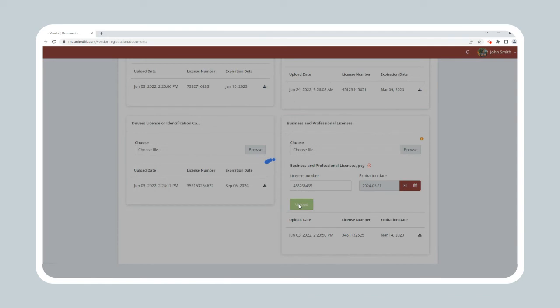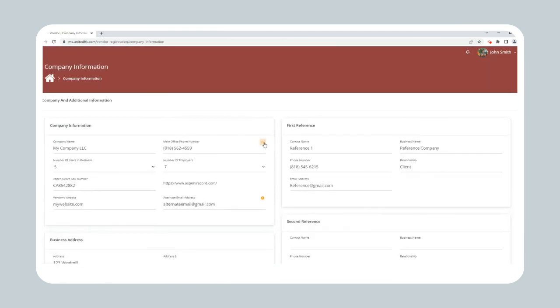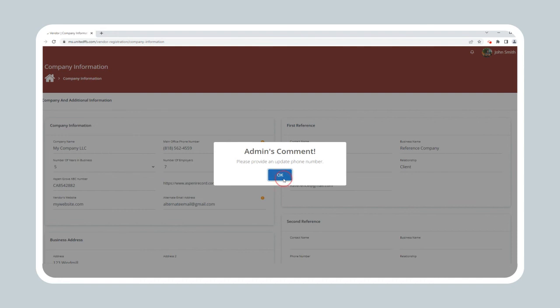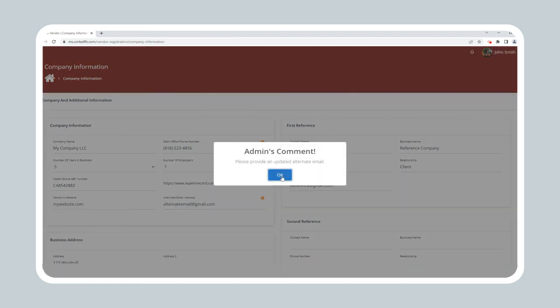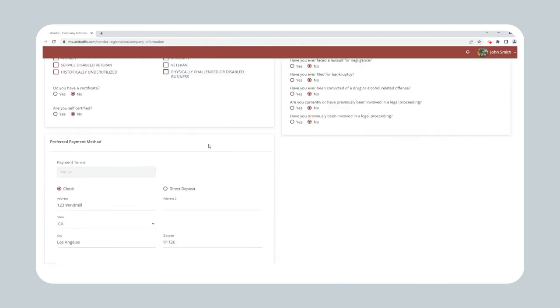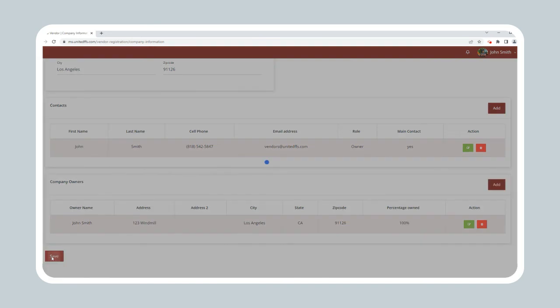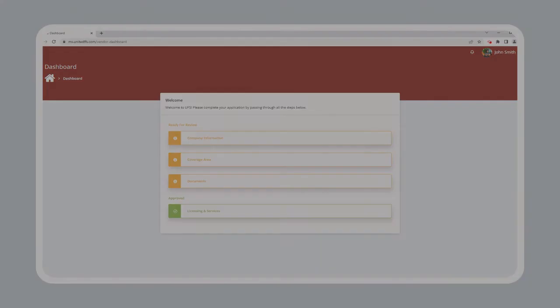Be sure to read all the comments carefully to ensure a quicker profile approval. Click on the next notification, and you'll be taken to the page. Look for any additional alert icons. Make sure to go back and complete any that are missing. Add the updated information and click Save. Once all sections are colored yellow under Ready for Review, your vendor manager will review and approve your updated information.